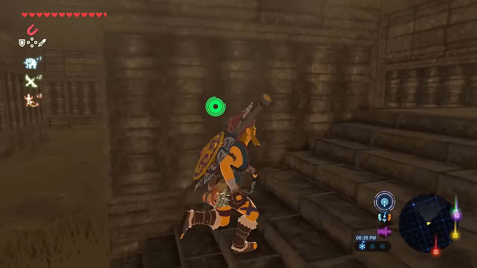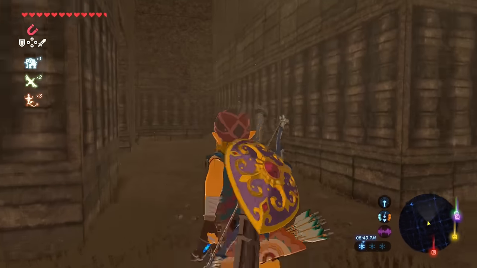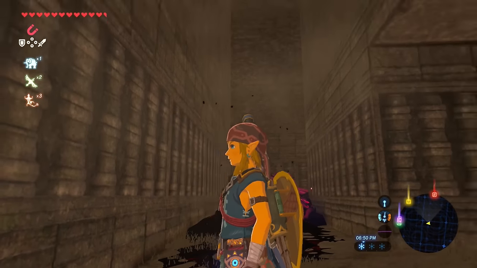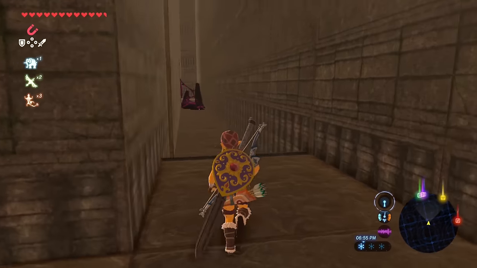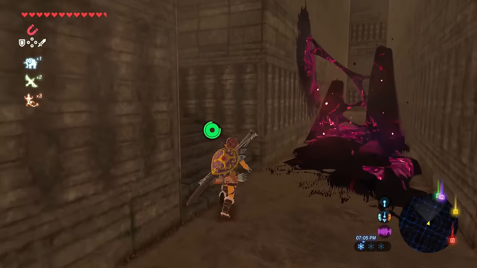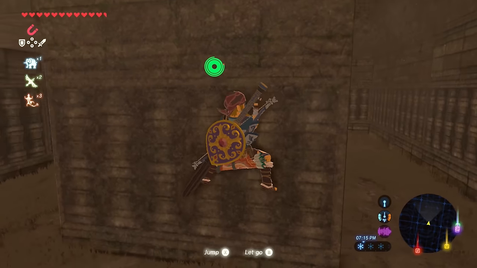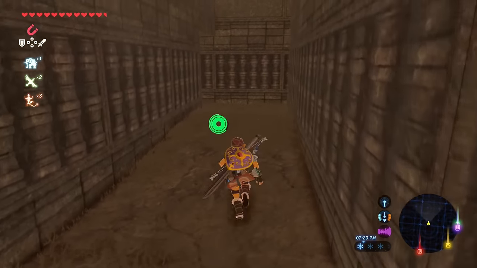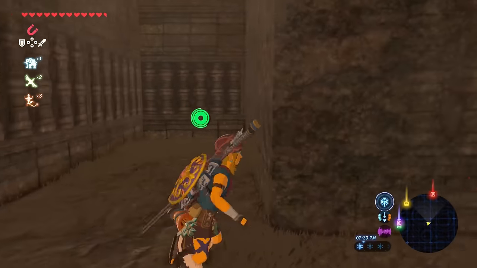Nothing in the middle. Again, I would love to find the source, the eyeball here that I need to shoot, if there is such a thing. I almost feel like that's going to be the main goal of this, to find the source and take it out, and then we'll have free travel, but I don't know much about that.